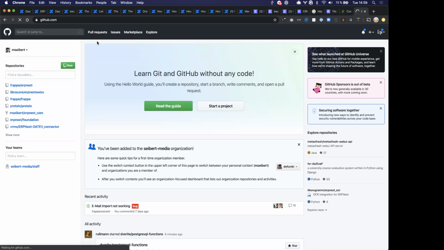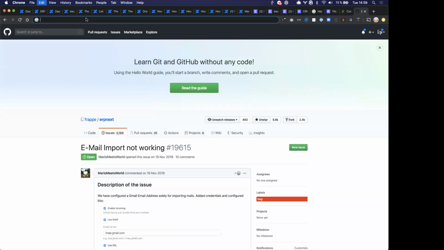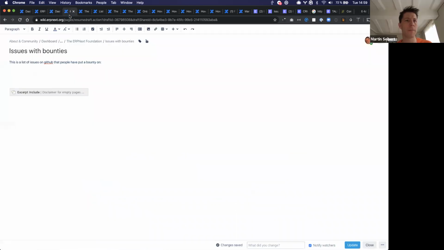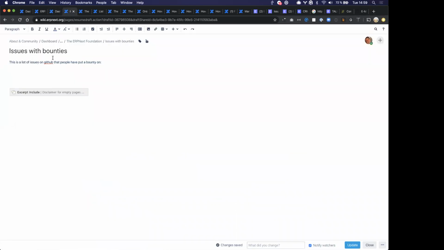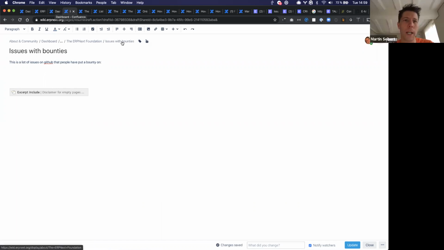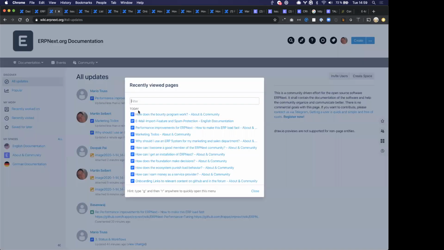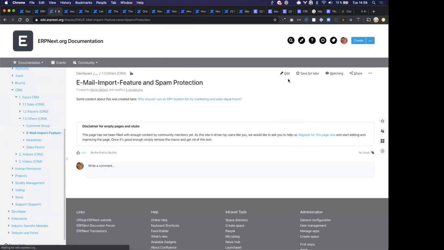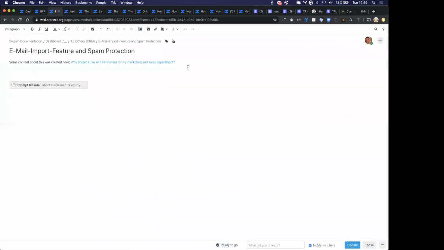You mean the translation issue? I'm working on a page called Issues with Bounties, so now I'm searching for a link that I can put in. Yes, if you go to the Frappe GitHub repository.